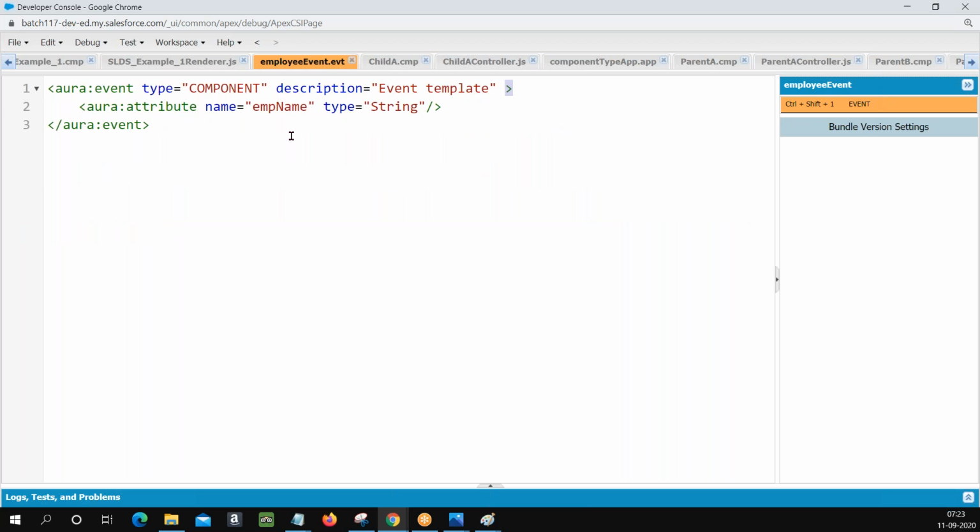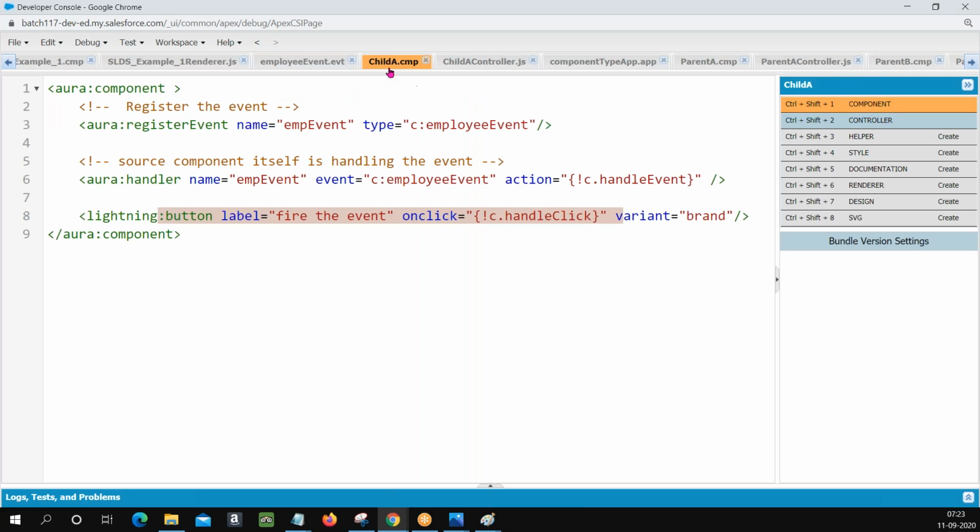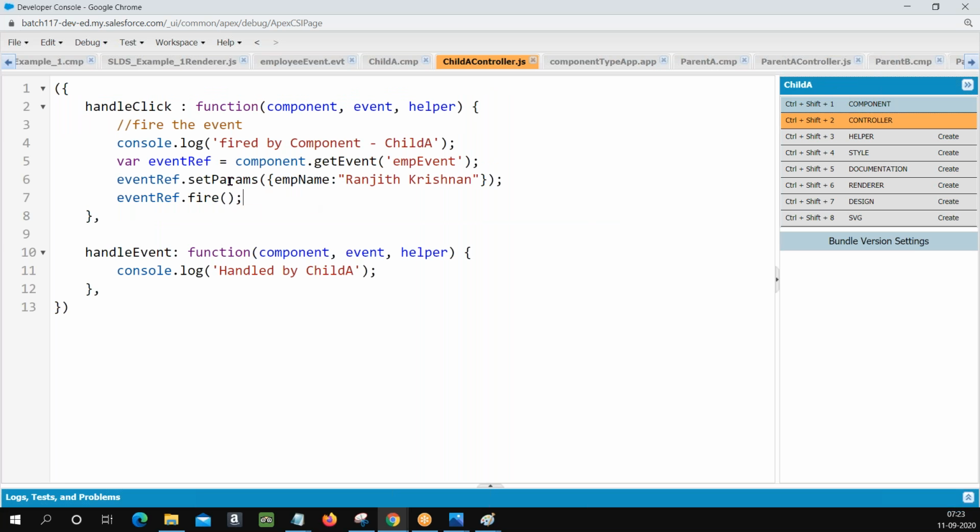You will expand this, within this close tag and open tag, you can declare your attribute. So here I'm going to pass a string value. How do you pass a string value? When you fire the event, you have to set the parameter. When you are going to set multiple parameters, then braces, parameter, comma, additional parameter you can pass. If it is one single parameter, then you can also use param.